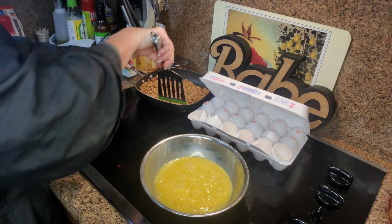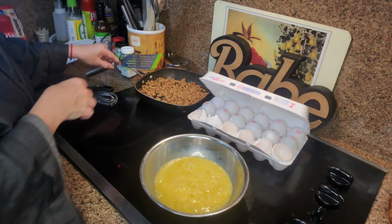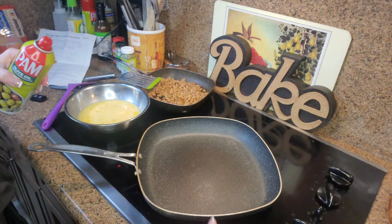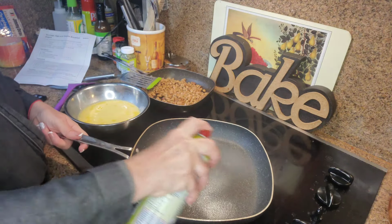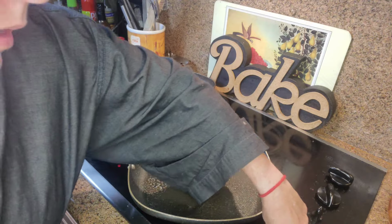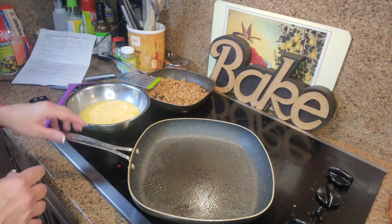Okay, so now we are going to spray the pan again with some Pam. We're going to let it get a little hot. We're going to let Pam get hot.